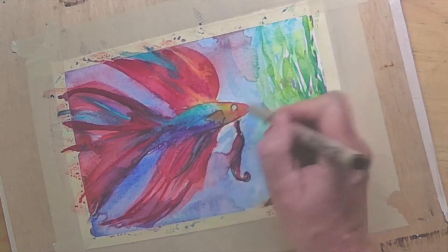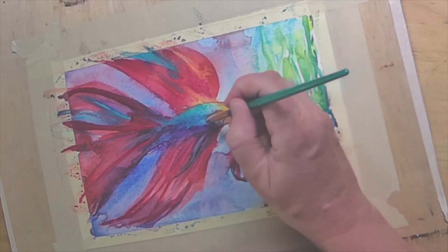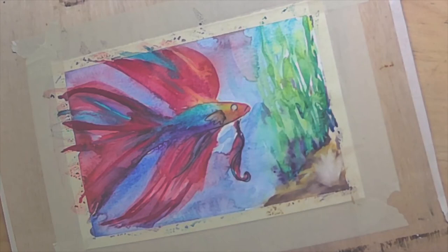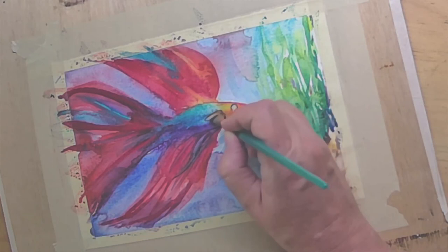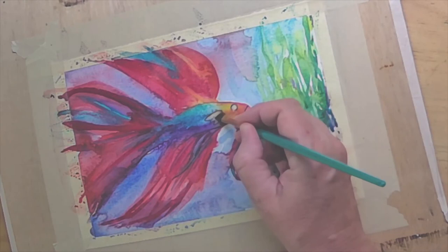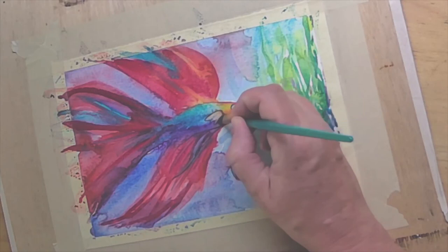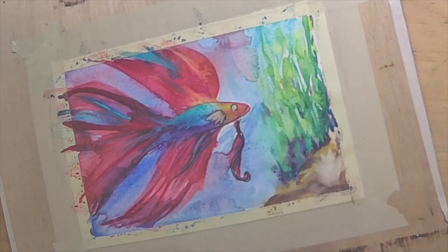That's good enough. And then I will go ahead and take that same brush I was using on the eye, and I'll go ahead and lift a little bit of color out of there to make that fin show up a little better. And I can always go back in and add a little more color on it with either paint or markers once this area has dried and I decide what it needs. And I'm just brushing the bristles over there lightly, kind of like tickling that color back up off of there. You don't want to scrub it really hard because you'll cause your paper to pill. You'll be tearing up some of the fibers of the paper, and you don't want to do that because that won't look good. It won't be easy to fix. Okay, that is pretty good for that little pectoral fin. Now, I'm going to blot that dry too with a clean spot of my paper towel.